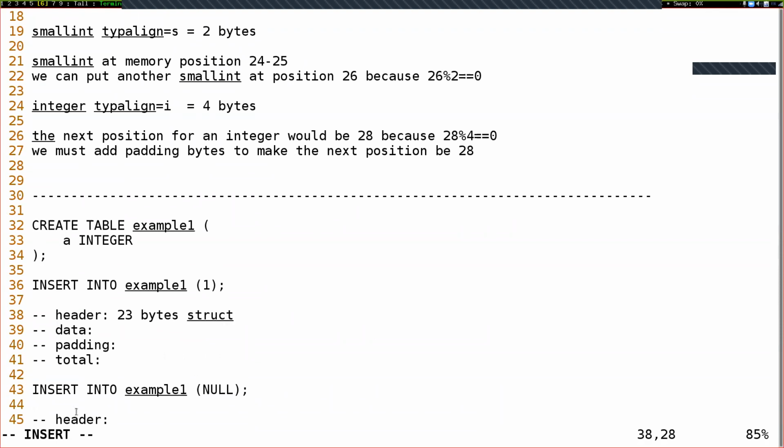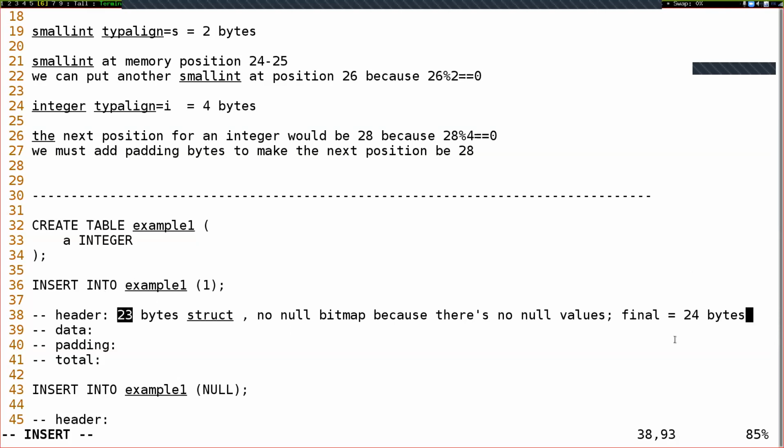And in this case, the bitmap is going to be 0. No null bitmap, because there's no null values. This 23 bytes, the size of the header, must always be a multiple of 8, so we have to pad it, adding an extra byte. So the final size will be 24 bytes.